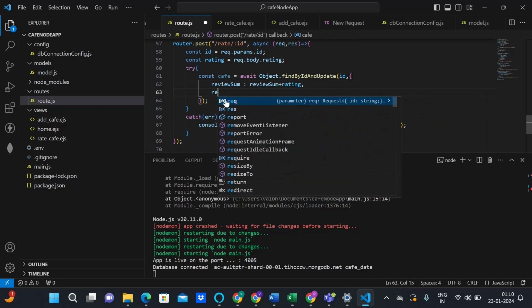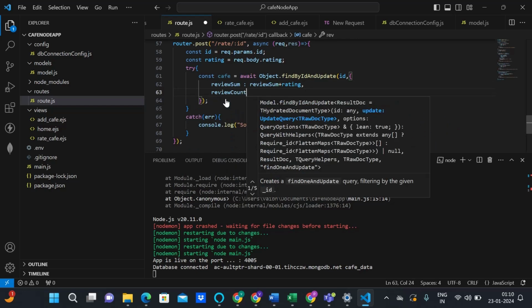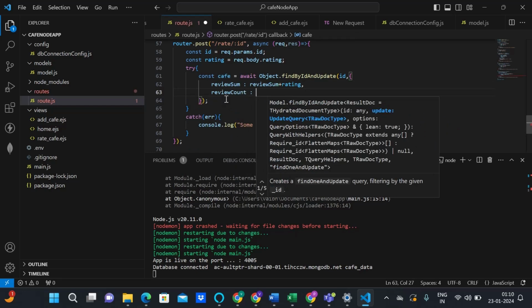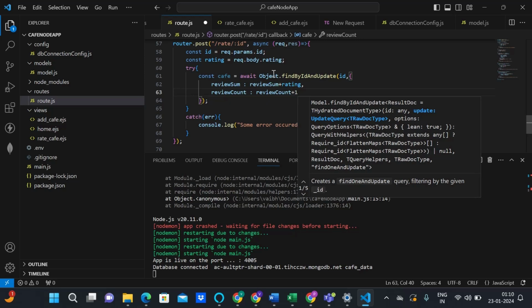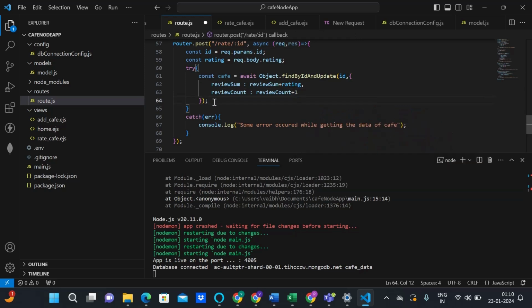The second thing I have to update is review count, which will be review count plus one, right? These two things I have to change, correct? Anything else that I have to change here? I'm just thinking out loud about whether I have to change anything.